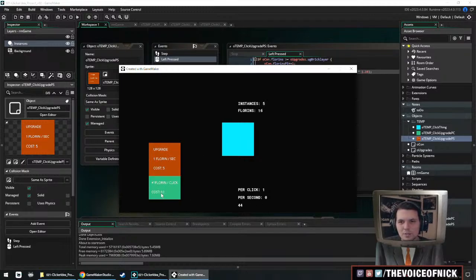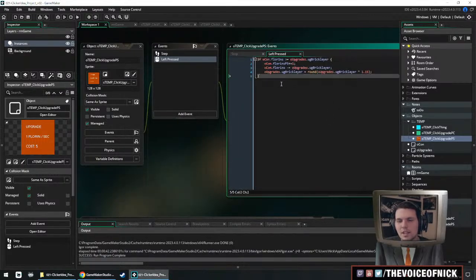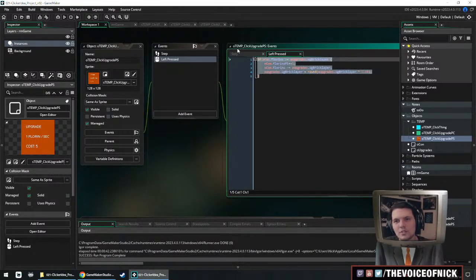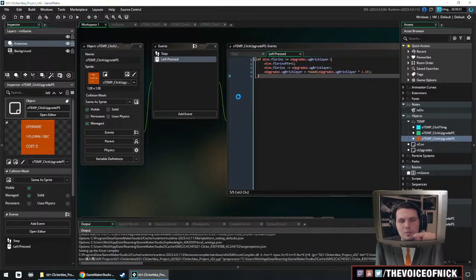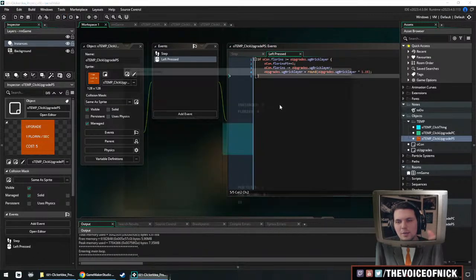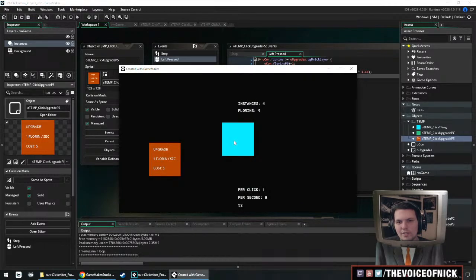Let's change it to florins per click. So this is 16. It cost us 10. Now we have enough to buy another one. It's 30. It cost us 12. So it worked. And that is the mechanic of the game. So we now know how to do the clicks. We know how to make objects show up in the store when you have enough money to buy them. We know how to make things go up per second, and we know how to make things go up per click. And that is really all we need to figure out.